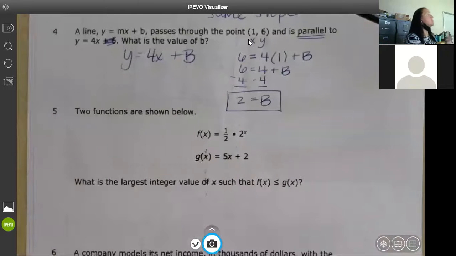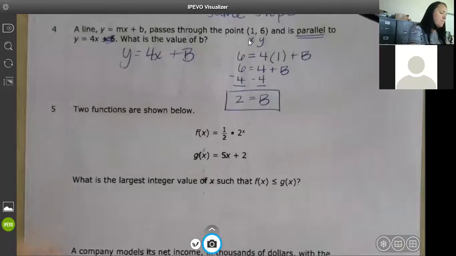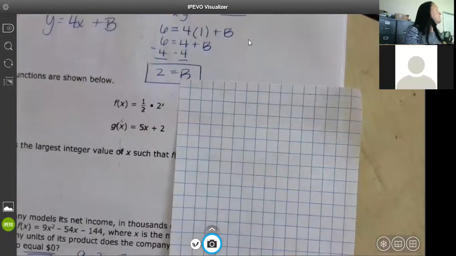Number 5 is a long question. It's not hard, okay? I would suggest that this will be on a separate sheet of paper. Again, not hard. It's really long though. So let me get a sheet of paper and show you what I would do. Remember, you get as much scrap paper as you want. If you turn in blank scrap paper, you might as well just forget the test. There has to be questions worked out. How many questions have I worked out on paper just on the calculator inactive alone? Almost all of them, right? So you should have stuff on your paper. Don't turn in a blank paper.